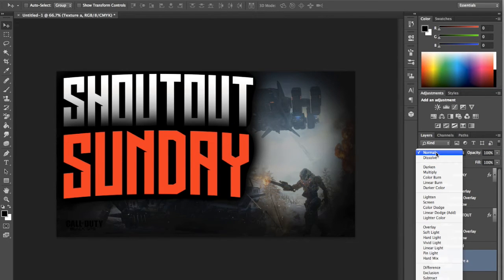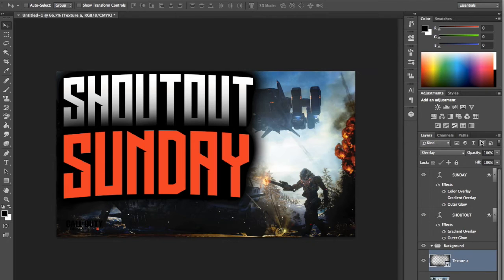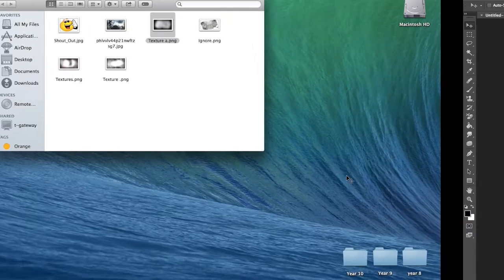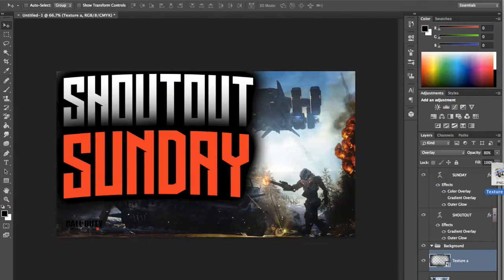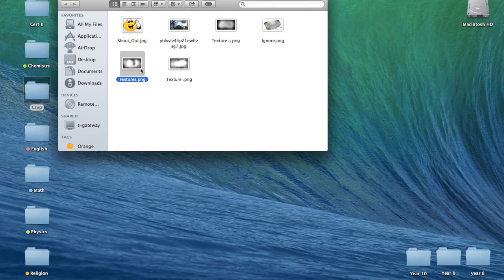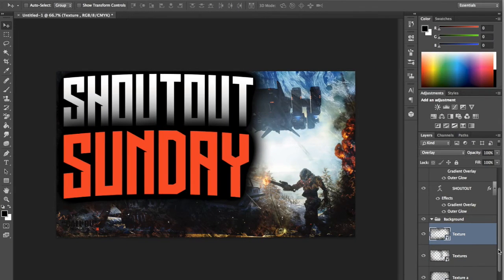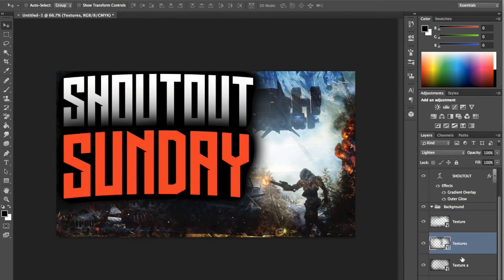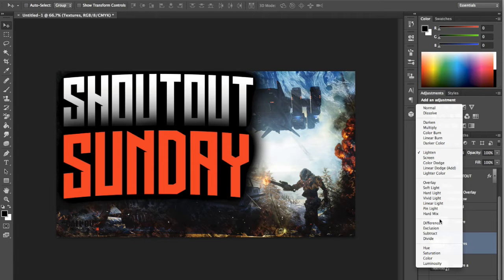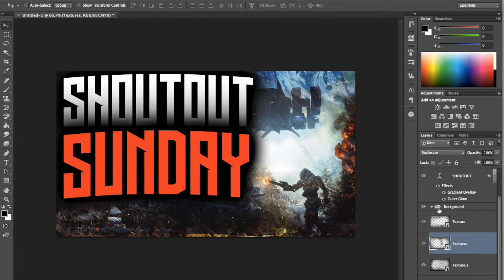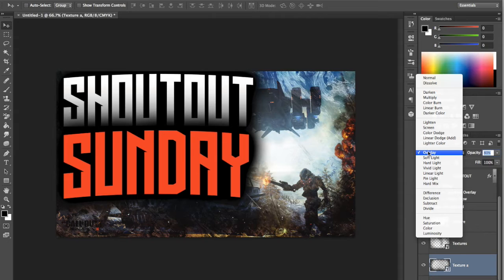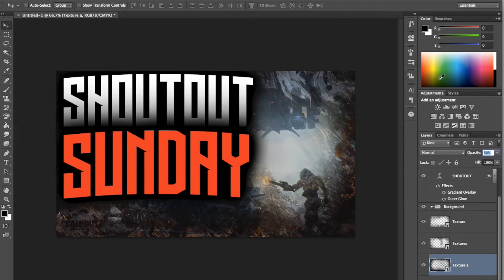Now also up here is something you can play around with. I'm just going to go overlay, and bring this down to about 80. Yeah, why not? I'm going to add all three. Okay, I've added in all three textures. Now what you can do is play around with this thing here and make it look very different, and with the opacity, I reckon just for now I'm going to leave it like this, and that's the background pretty much done.